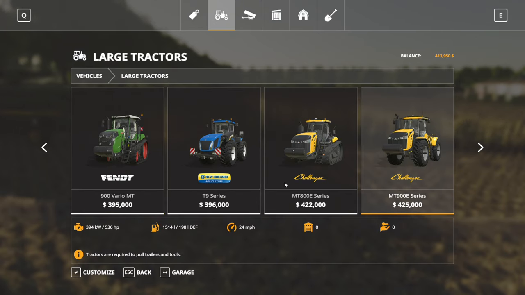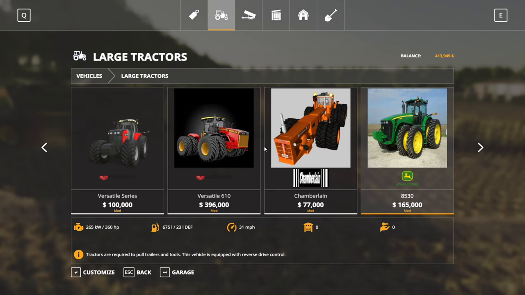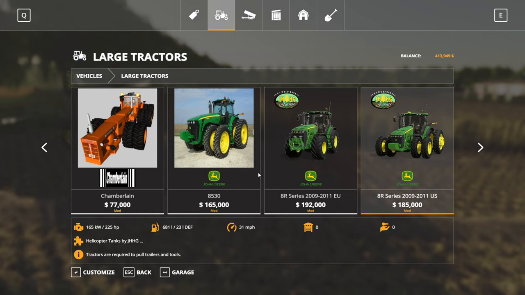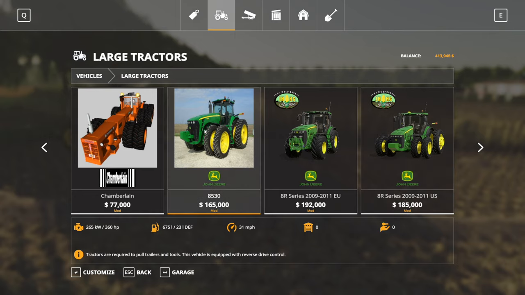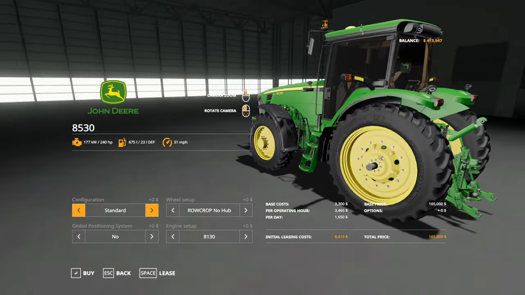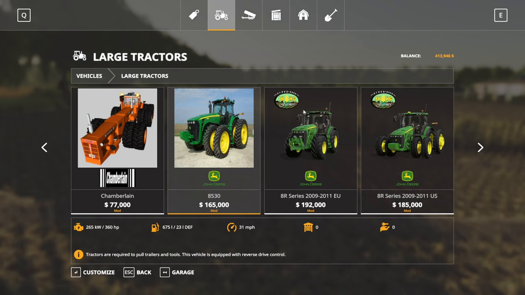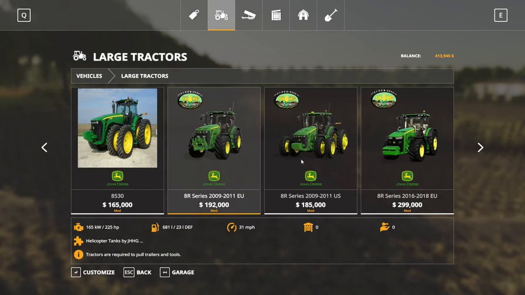So we got about $413,000 to spend. That definitely gives us some money to work with, doesn't it? I think so. John Deere 8530. Always a good classic. Unfortunately, this tractor needs help. It definitely has some issues. It's got some weird issues, too. I don't know what's going on with this one, but it's one of those I always wanted to take the time to fix up. I just have not gotten around to that, unfortunately. So, oh, well.